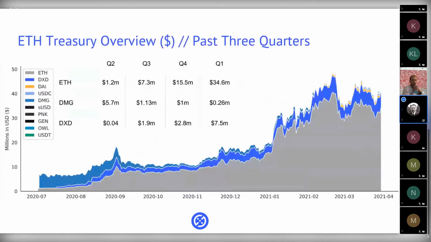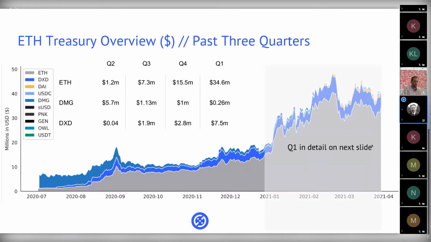If we take a look a bit more historically, from the beginning of Q3 2020, we can see how the value of the treasury has evolved over time in US dollars. As we can see, it's been a pretty good job holding on to the ETH for that long, given that the main driver here has really been ETH. It's been quite strong growth over the past quarters. We can see a summary here of how the values have grown, and the amounts have pretty much been the same. It's just been the various tokens increasing and decreasing in value.